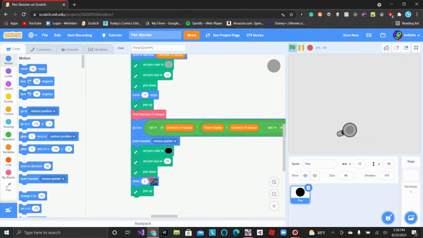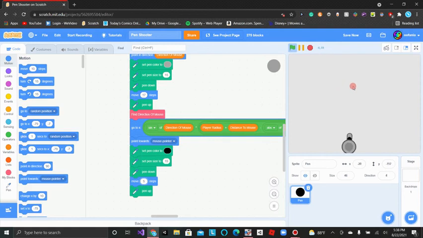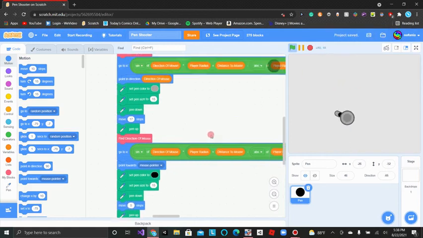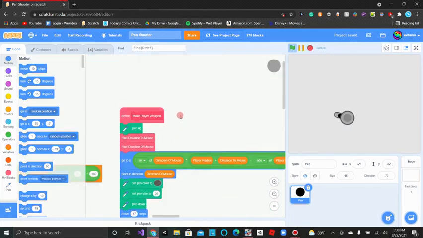Well, move like 2 steps maybe, or 3. I'm just gonna set this to be 15 and move like 5 steps. Okay, so now we have this, and I'm just gonna change one more thing.